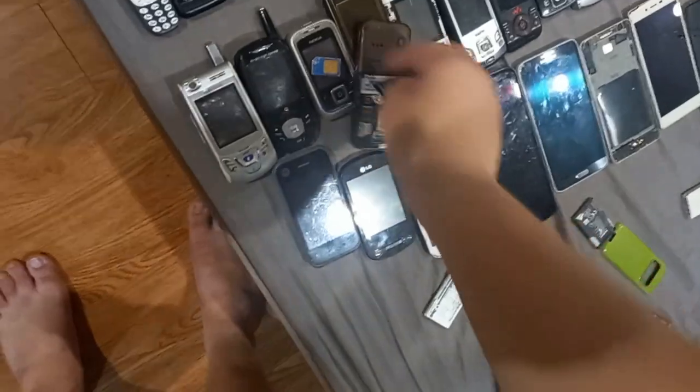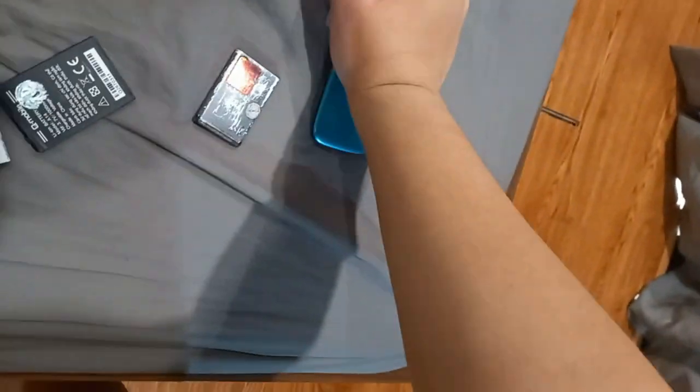I'm going to use this battery for one more phone. The next Viettel actually uses this battery. I just realized that, so pretty handy.